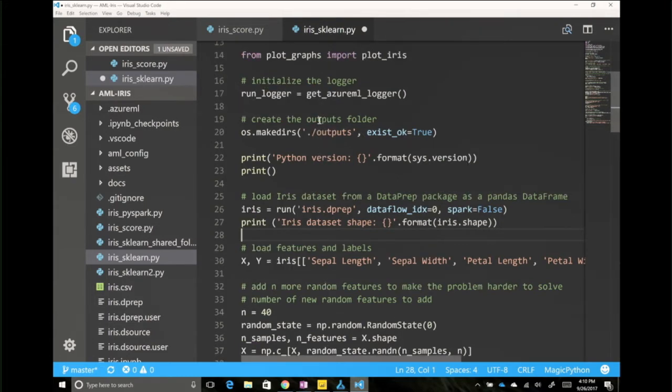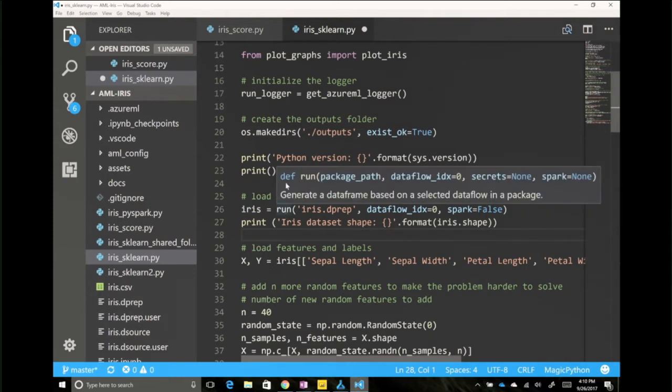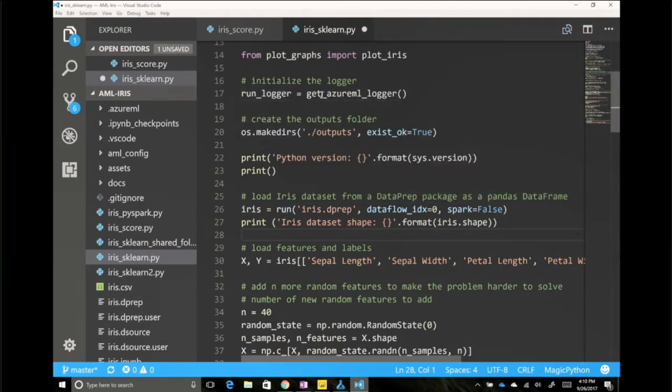The first difference you'll notice is, all right, where do we get the data from? For those of you who've used it before, you might be expecting something like a load CSV or some similar command. In this case, you'll see that we do a run, and we run a data flow, right? So what this actually does is that previous manipulation where I took the file, renamed the columns, and did some things, that creates Python code that you can actually run as part of your model. So by calling this run, it actually returns to me a data frame, and I can use this for my modeling.